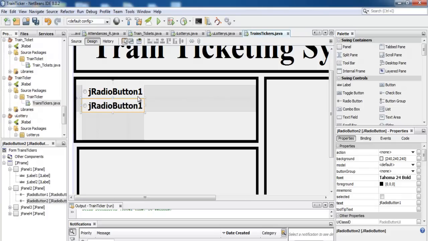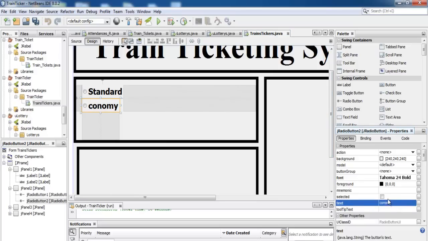That's 2, and change the text content of that to standard. That is fine, and this will be economy. And then there's an E missing. Let's change that there.